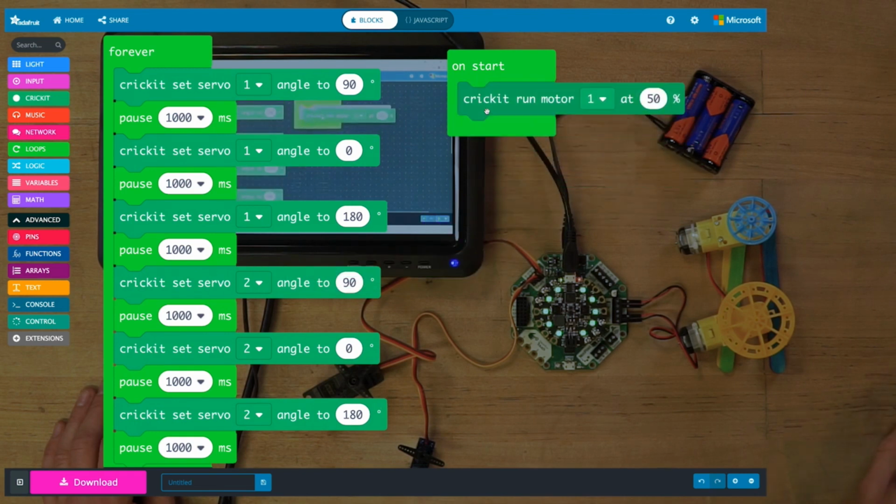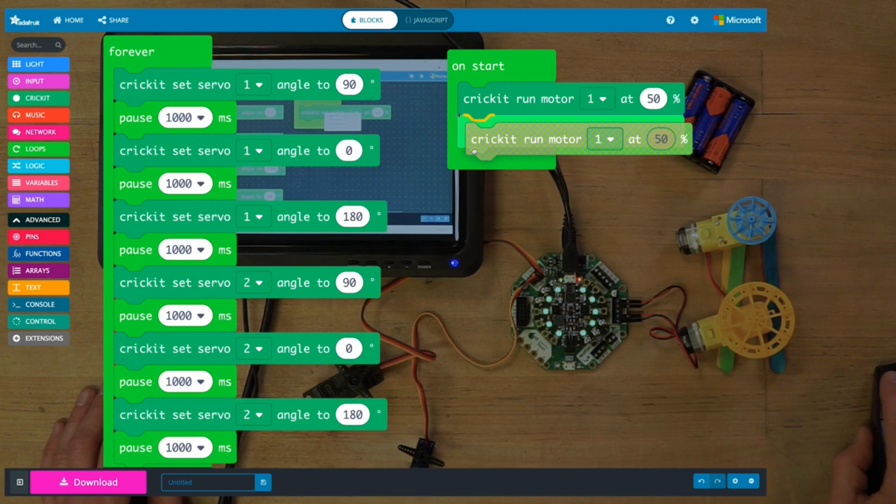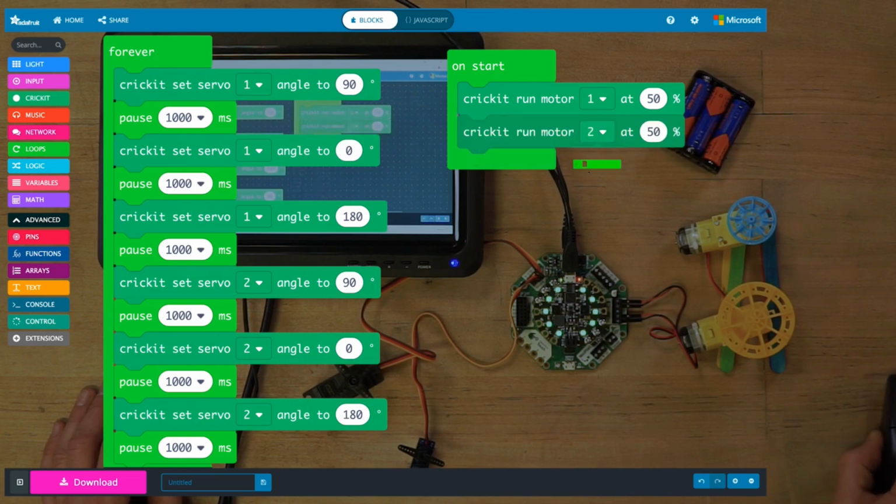I'm going to set Cricut run motor 1 at 50% speed. That's fine. And then I'll duplicate this and go to motor 2. And how about we change that one, go a little faster. How about all out, 100% speed.